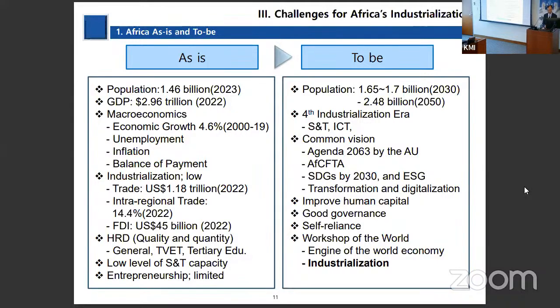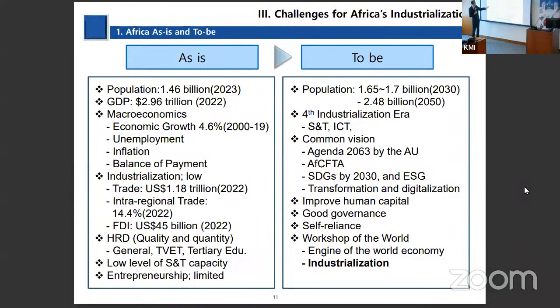I first went there more than 30 years ago, and I have been traveling there many times. Believe it or not, in 2018 I visited Africa 9 times. They have a big vision. I have been following Africa's economic indicators. When you see the macroeconomic indicators, you always look at the economic growth rate, unemployment, inflation, and balance of payments. These 4 categories you can see in a macroeconomic textbook.